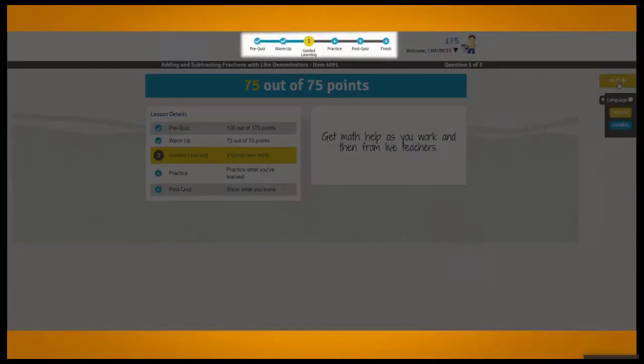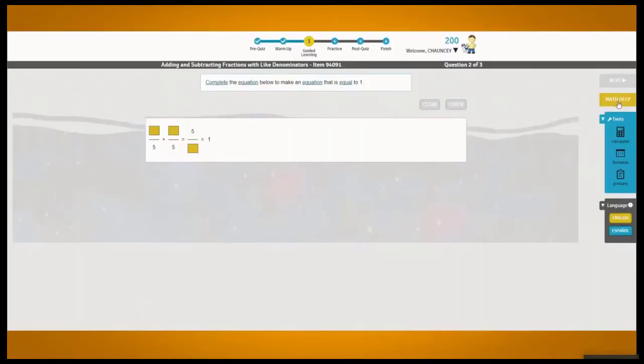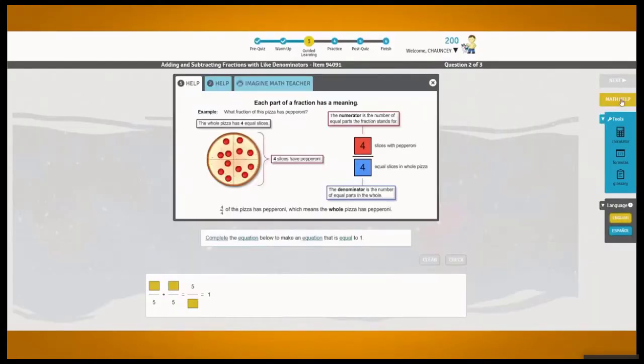After the warm-up, you'll move into what's called guided learning. In guided learning, you learn by doing. Now, if you get stuck, stay cool. Just click Math Help, and Imagine Math will help you solve the problem.